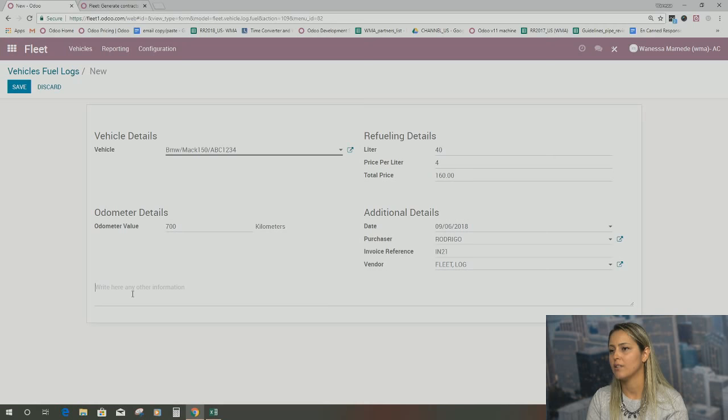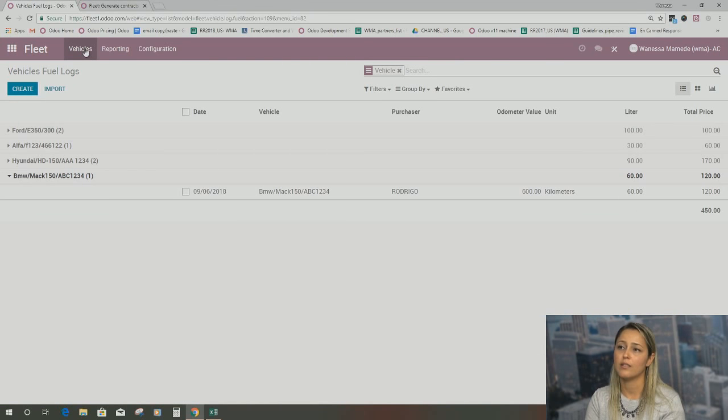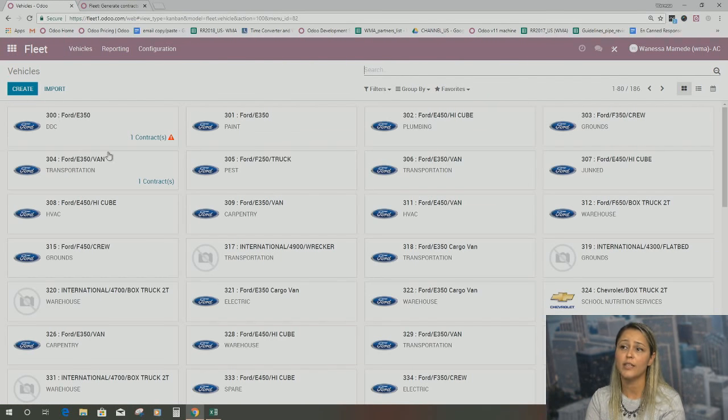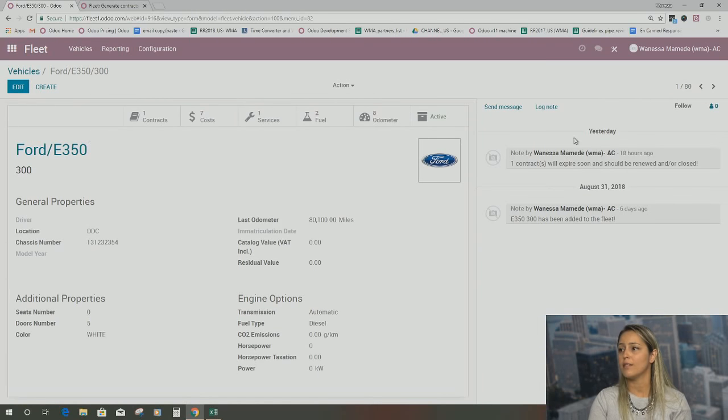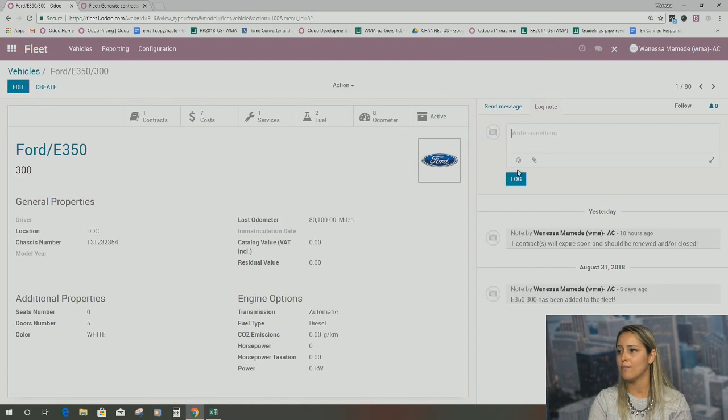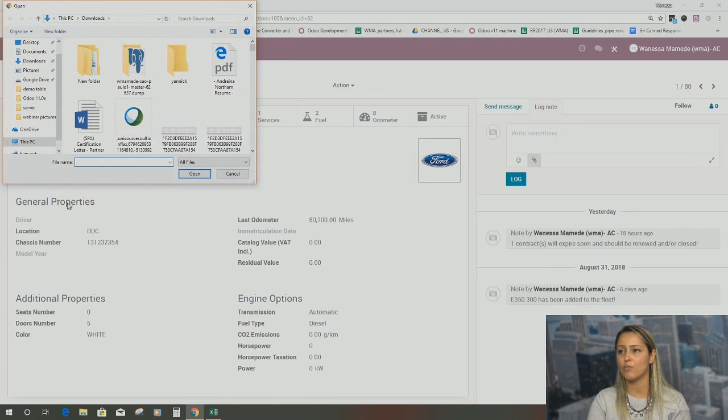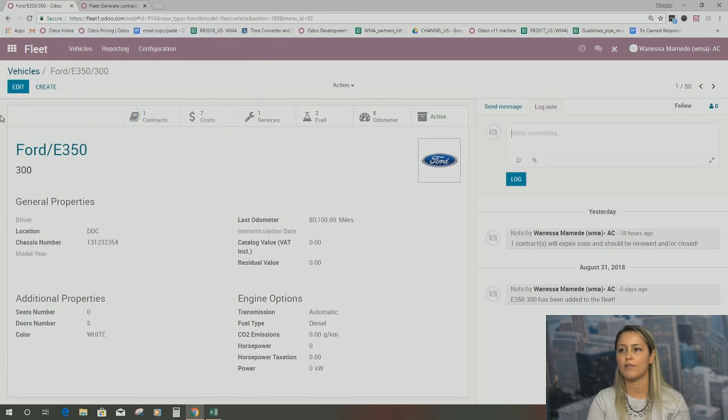But you cannot put a receipt on the log. Like I said, it's always possible to go to these vehicles specifically, and you can add as many notes and attachments to these specific vehicles.